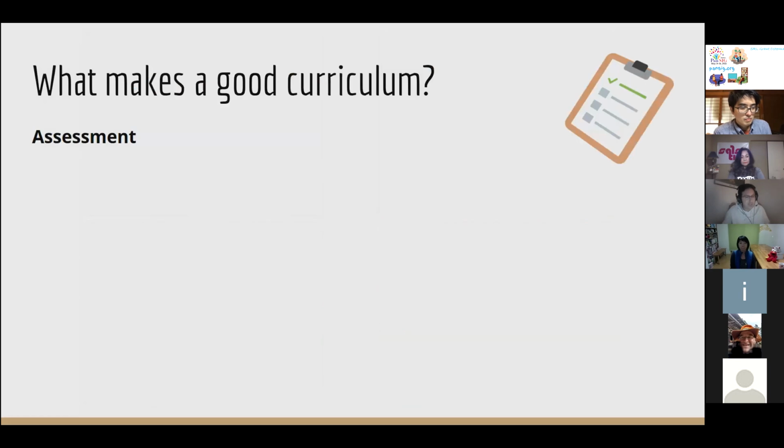And finally, the assessment. That's definitely the hardest part for me. In the previous workshop, right before this one, there was a lot of really, really good talk about assessments for elementary school. I think it's really hard for preschool because there are no quizzes, there's no tests, there isn't a national standard for 2-year-olds. So it's something we have to come up with ourselves.